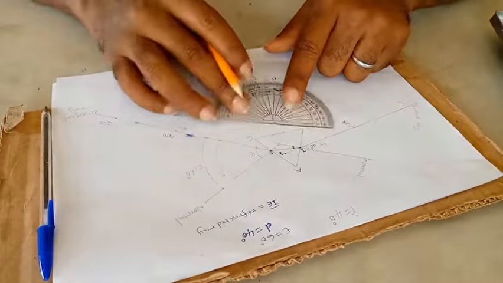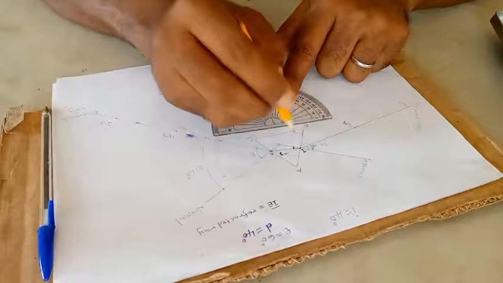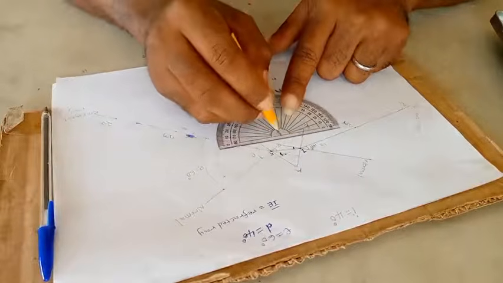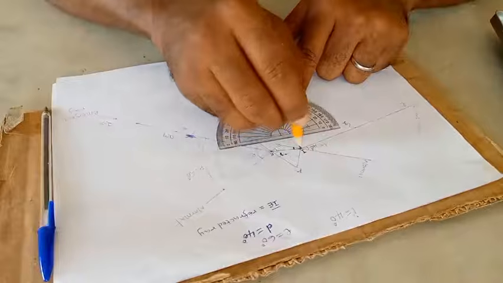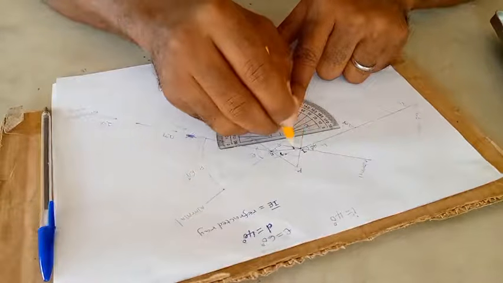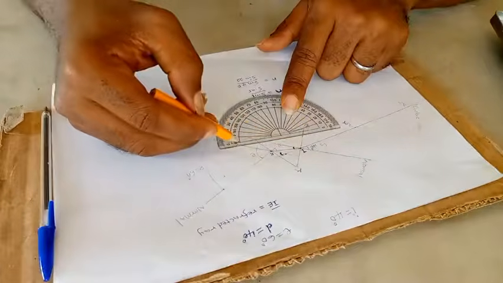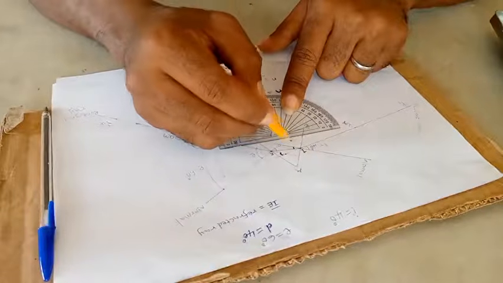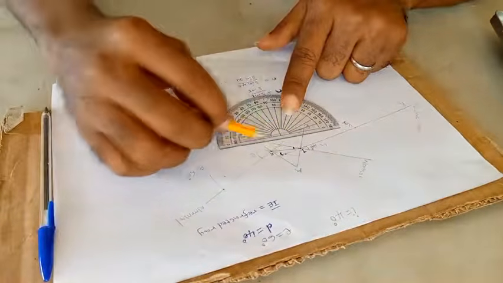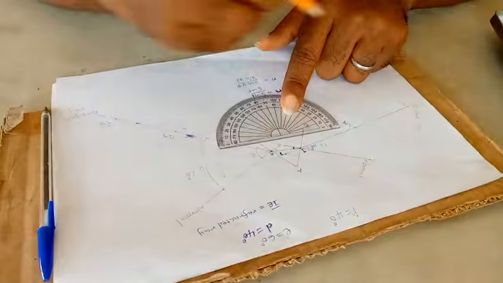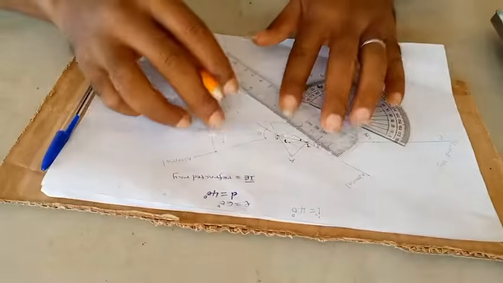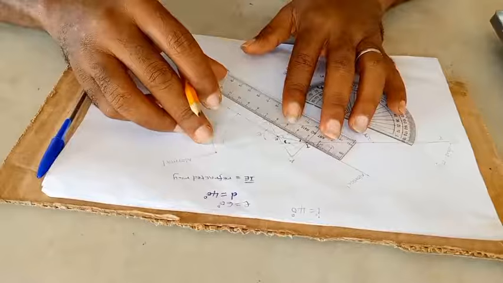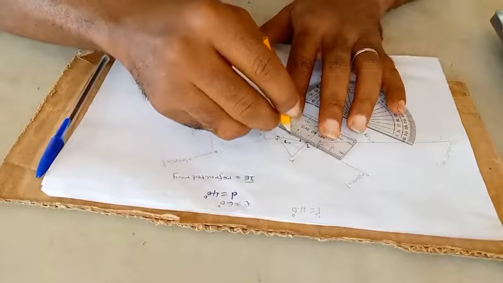Now how do we get it? Once again, this is the point where the angle is formed. You can see these two lines, the normal and the refracted ray. So the middle point of my protractor will be placed at the point of incidence where the angle of refraction is formed. Then this 0 to 180 degrees horizontal line of my protractor will be placed on one of the two lines that form the angle of refraction. For this reason, I would prefer to extend this normal more, so let me see if I can extend it so that I will measure to it.